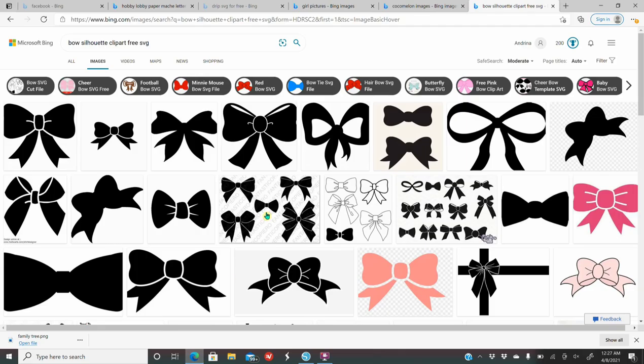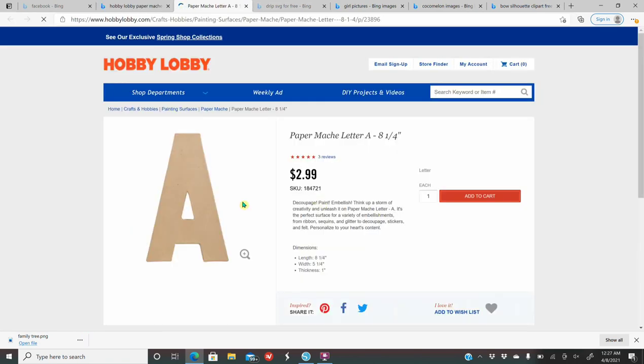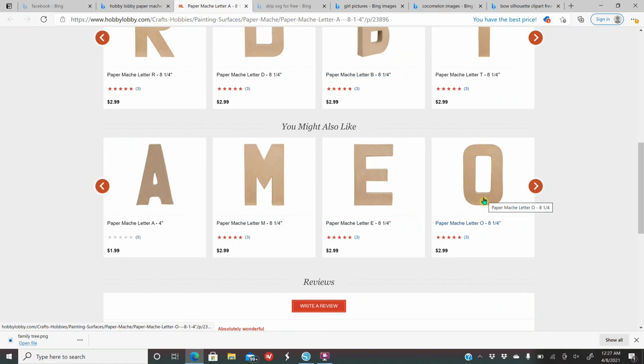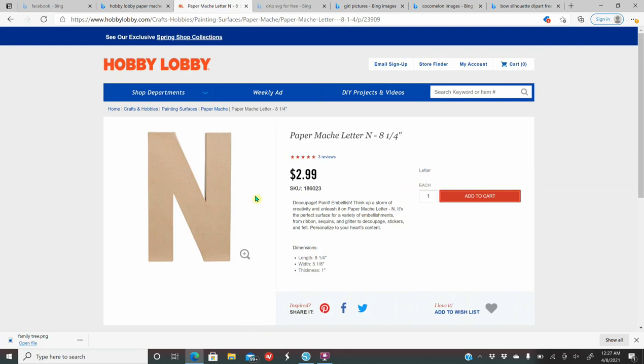First thing you need to do is go to your Hobby Lobby website or wherever you bought your letters from. I bought my letters from Hobby Lobby. I looked up Hobby Lobby paper mache letters, and then I'm going to click on it. I bought the 8 1/4 letters, and those are the ones that I'll be using. Now you're going to click on each letter that you purchased. So let's say I bought the letter N. I'm going to click on the letter N.